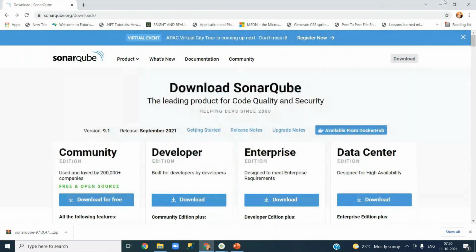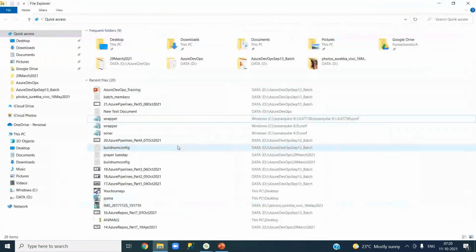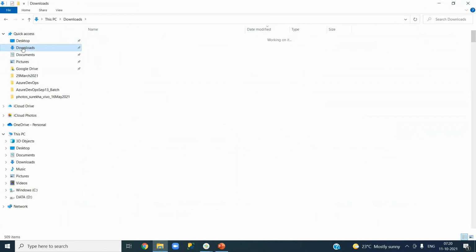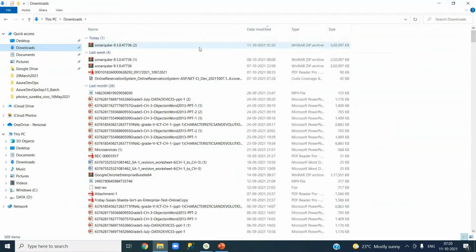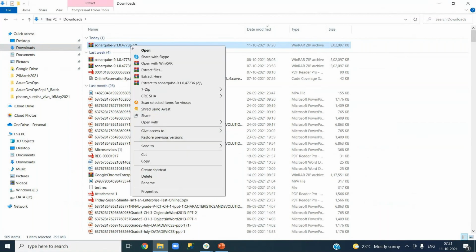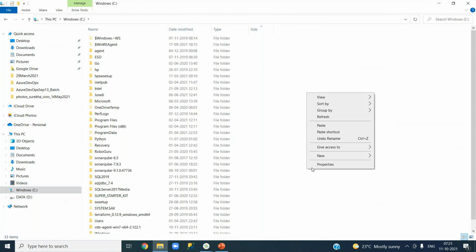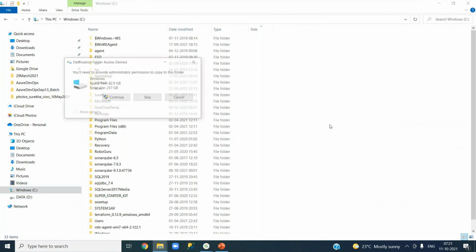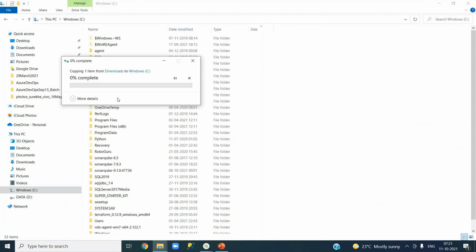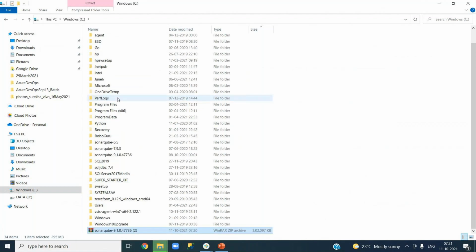I downloaded. Let me close this downloads. I already downloaded, that's why it is showing another version. Let me copy this. I can put it into any drive, C drive or D drive or any drive. Let me put it here.